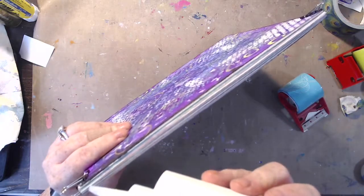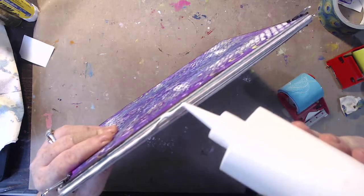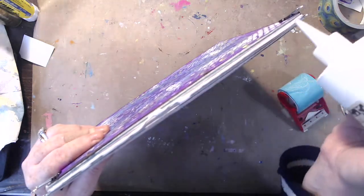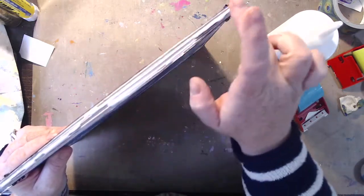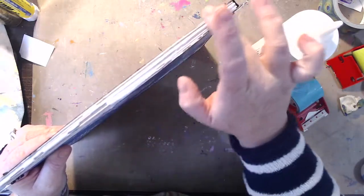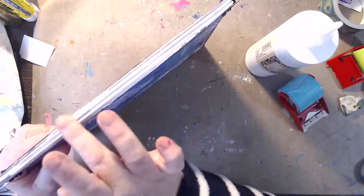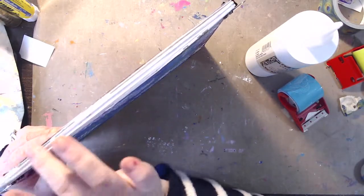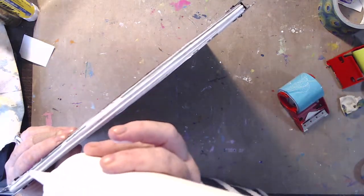Okay, so I'm going to take this glue, so when you use it, it's super, super watery, like it's super thin, so it'll gush, so you don't want to use a ton of it all at once because it'll just make a complete disaster of a friggin' mess, and you don't want to do that. So little is better at a time.